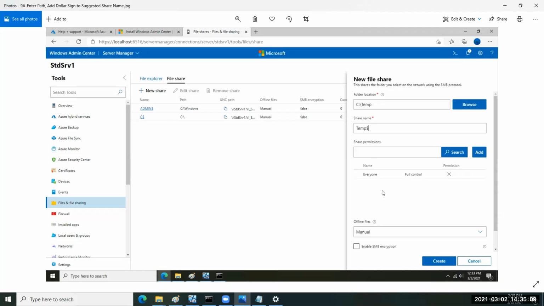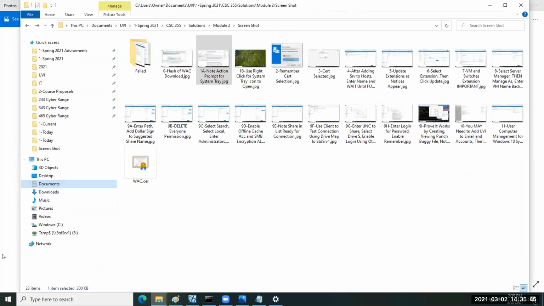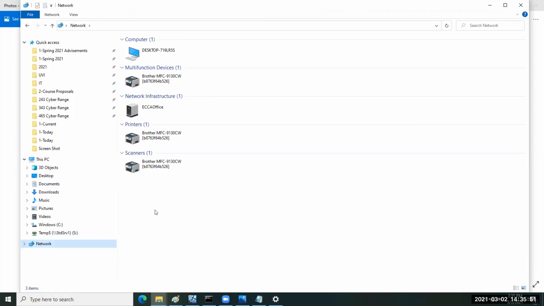I want you to understand there's a couple of things you have to change for this to work well, unless you want to be that poster child for how not to set up a server so the world hacks it. The first thing I want you to do is you never create file shares on a server to set up resources for people to access. That's what you're doing when you set up a share. You're establishing resources people can access across the network. I'm going to put a $ sign here. It means that when someone's browsing on the same network and they go to network, when they go to that machine, they won't be able to see the share when they double click on it.